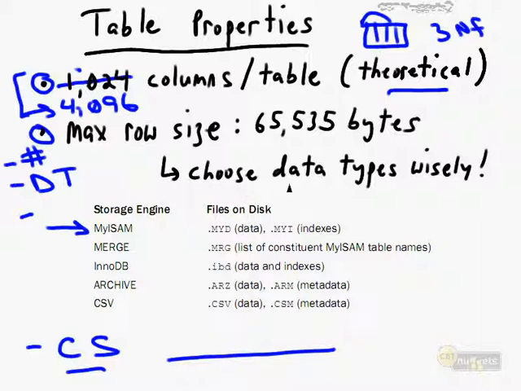So the take-home message here is to learn to choose your data types wisely. And you'll remember earlier in this nugget series when we covered data types, I gave you a heads up that some data types occupy more disk space per row than others. You'll also want to keep, as I already said, the number of your columns to the bare minimum in the name of maintaining third normal form. And finally, you'll want to choose the storage engine that makes the most sense given the requirements of your table. And when I say requirements, I'm not just talking about disk space requirements, but I'm also talking about performance requirements, because some storage engines in MySQL are faster than others.